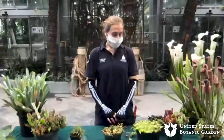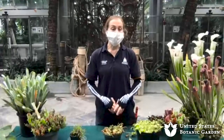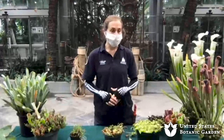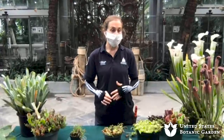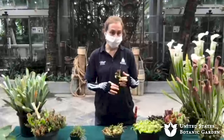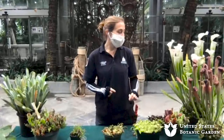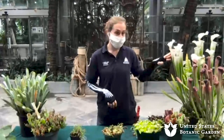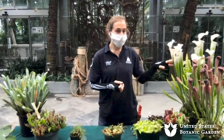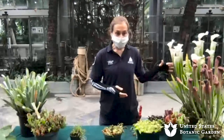Sure. So generally, people will tell you do not fertilize your carnivorous plants. As we talked about before, the whole reason they have this adaptation is because they're growing in environments that are nutrient poor. So generally, for cultivation, that's a good key that they don't want that in their pots. The danger is that it can burn the tips of their roots. The exception would be, it is widely done among commercial growers, the Sarracenia, the native pitcher plants, can take a very low dose of either slow release or liquid fertilizer. I would say maybe 10 to 25% of the rate that you would put on another garden plant.